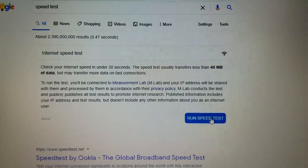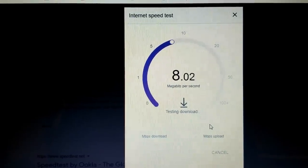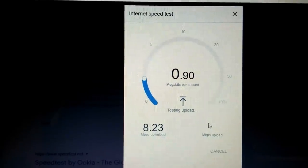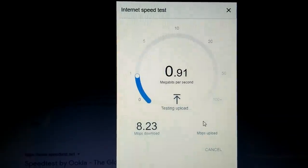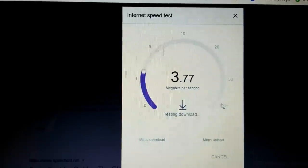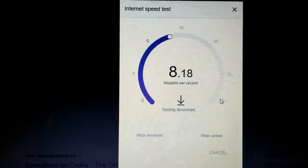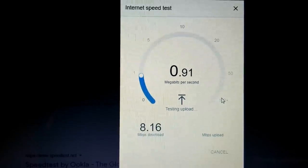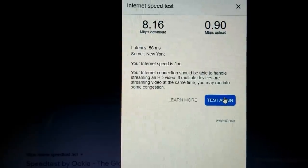This will hopefully allow me to upload videos from home — I'll be able to just finish editing and upload right away. Let's run some speed tests and see the difference. Starting with my original internet: about 8 megabits per second download, and 0.9 megabits per second upload — pretty consistent across two tests. That's not blazing fast; that's what I've had to put up with for quite a while. Ping was around 56 milliseconds. A little faster than normal since it's later at night, but that's the baseline.